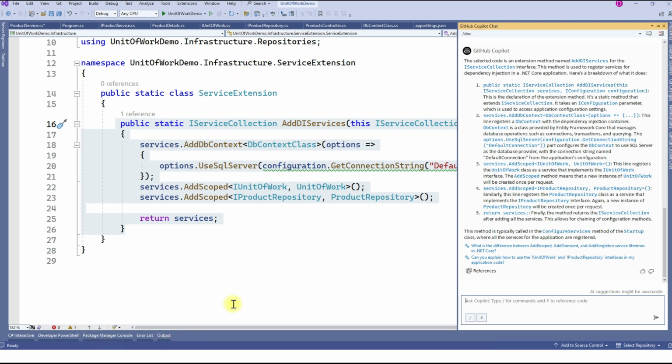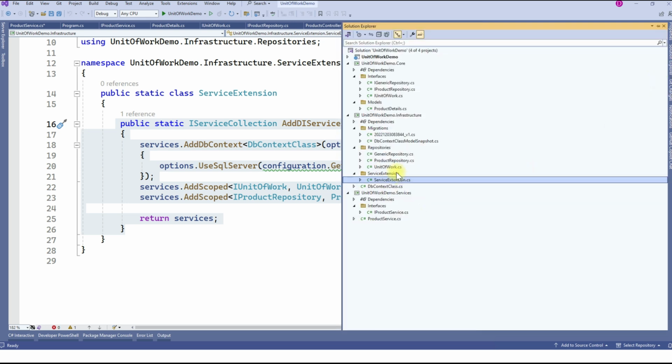At the moment we don't have any problems and this solution is running successfully, but I will create a problem here and we'll get a solution from GitHub Copilot Chat on how to solve it.